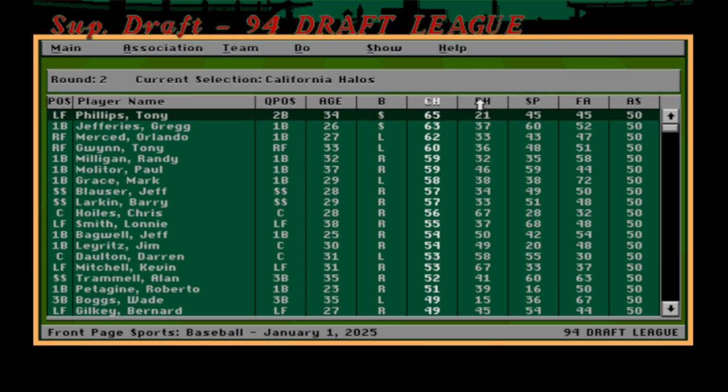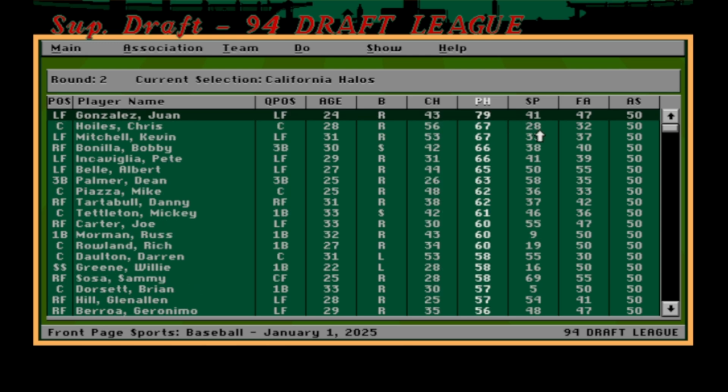Let's see, based on power, just curious. So Gonzalez is still here, Bell is still here.